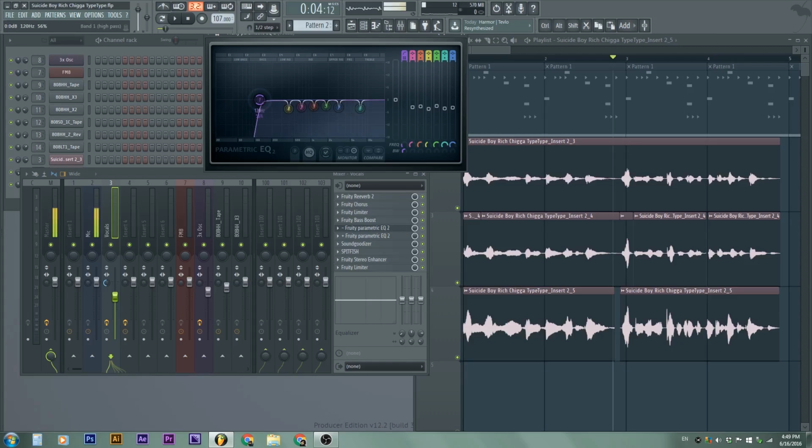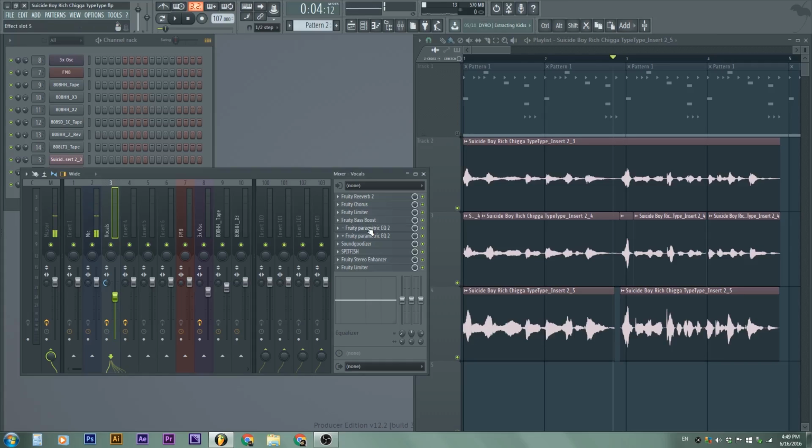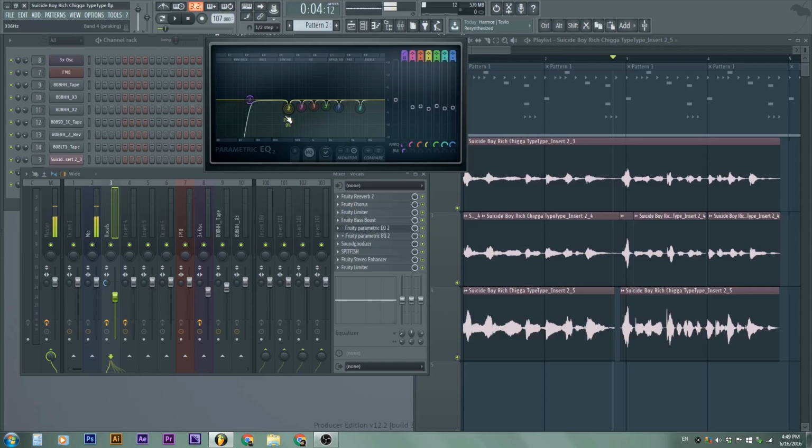Take note that I did not cut 120. I went all the way back to around 80, just 80 hertz. Let's see, this one's 82. So yeah, keep it around there. So yeah, this is basically going to kill off sounds that I don't like. You know, that's the stuff I don't like. So yeah, take notice.